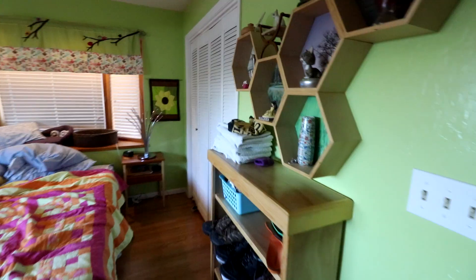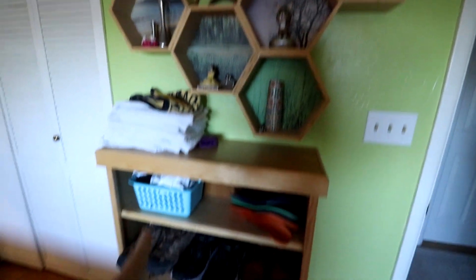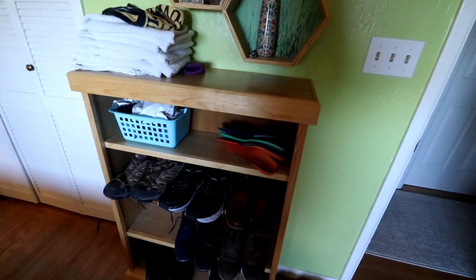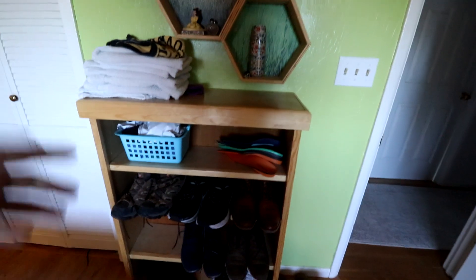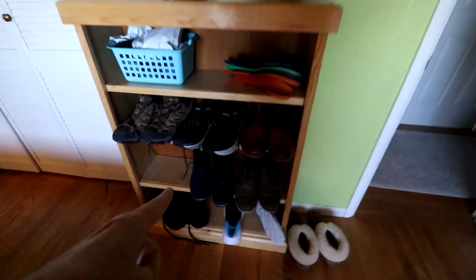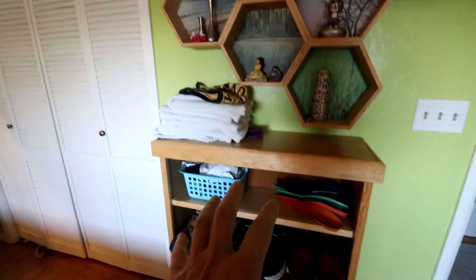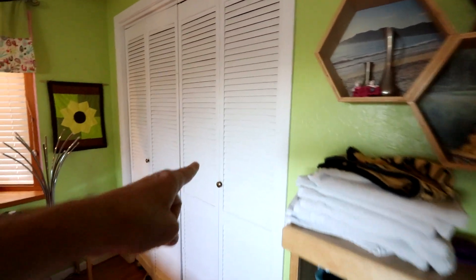What I really want to get into is something I've been meaning to do for a long time — make a new closet organizer for my bedroom closet. Right now I'm using a bookshelf for shoes, which is really not a great idea, and that's why I want to get those into the closet.